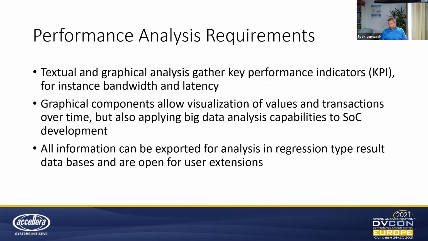So this was why we want to do performance analysis. What do we need for performance analysis? Typically, you want both textual and graphical analysis capabilities for certain key performance indicators. What these key performance indicators are depends very much on your design, but very often basic performance indicators are things like bandwidth, latency.